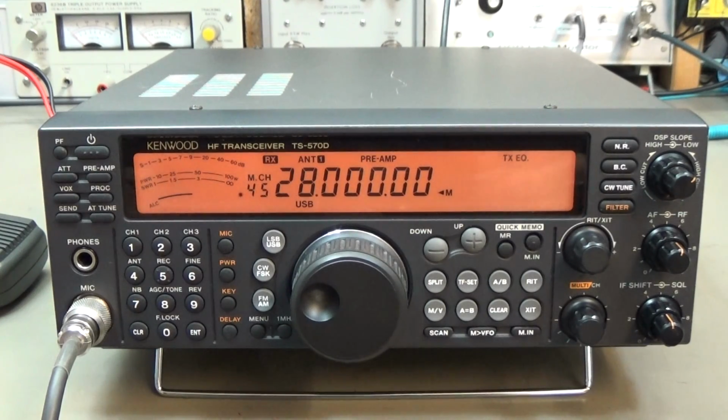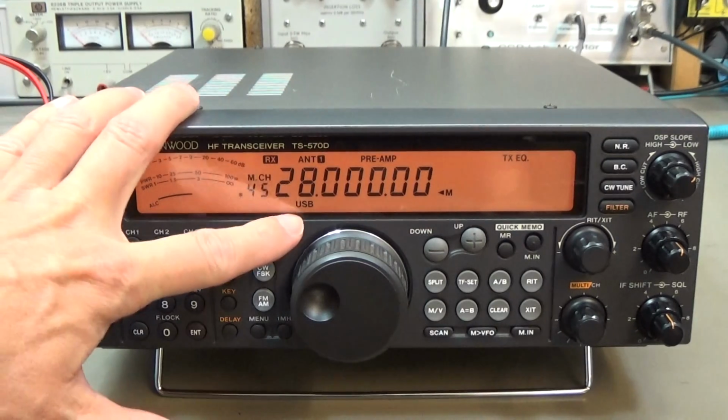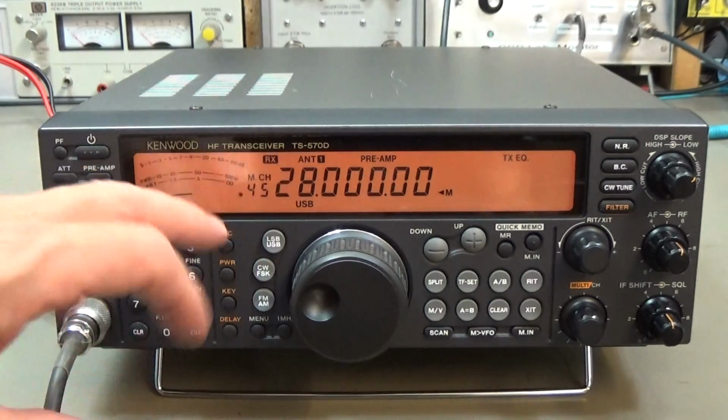Okay, so let us directly start and check out what's wrong. The radio is already warm, so I left it switched on to have it at operating temperature. The same with the lab equipment, so we can directly start. The radio is in the 10 meter band, 28 megahertz, and it is set to upper sideband, which is normal, not really on 28, but anyway.